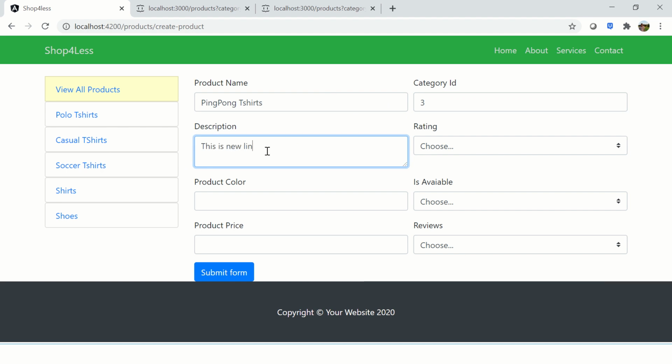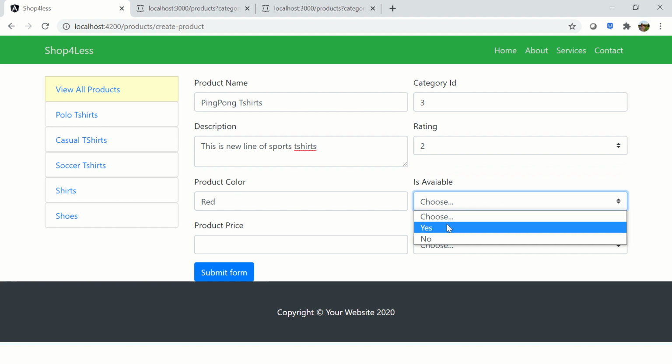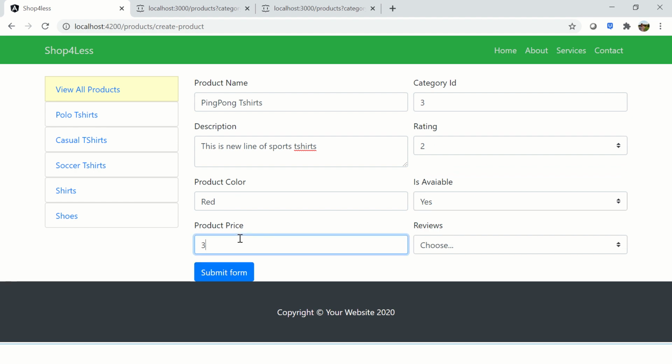This is new line of sports t-shirts. Give some rating to it. Initial color, again, that's up to you, whichever color you want, whether it's available or not. Product price, give a value to it, right? Again, these are free text right now, but feel free to put validations, etc. As for the functionality, I'm not putting any validation, but feel free to add them as you go along.